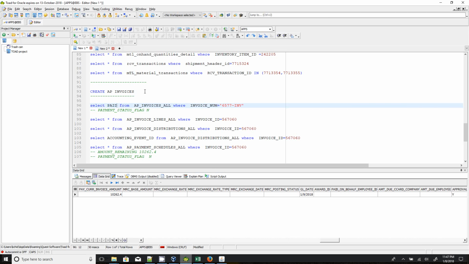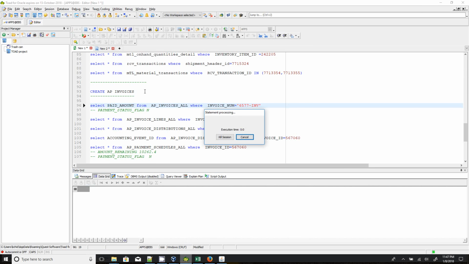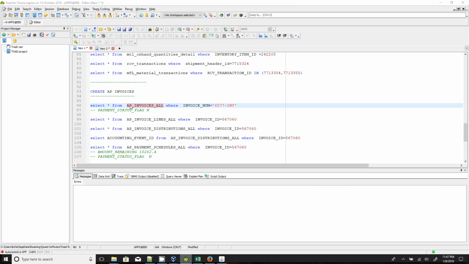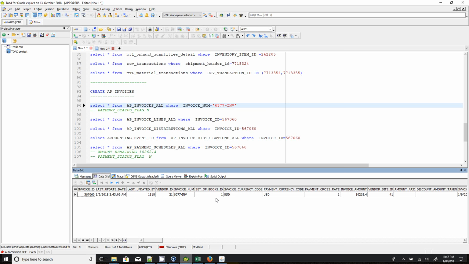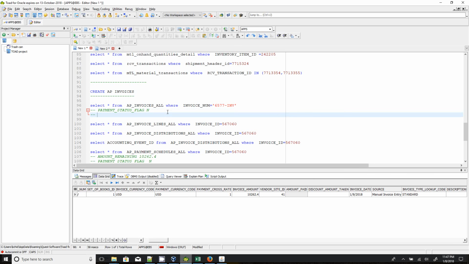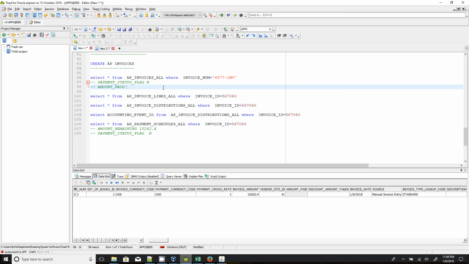Amount paid is also null. Okay, once one invoice is created, these three tables are populated.